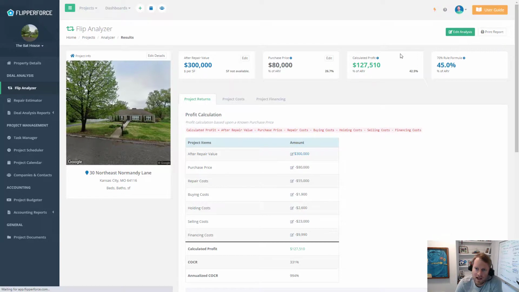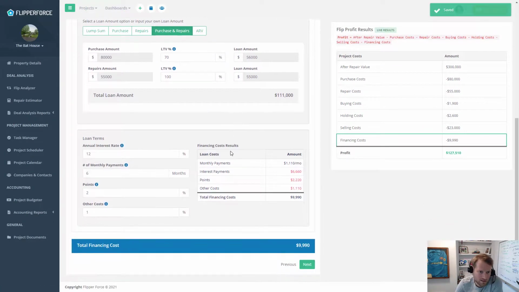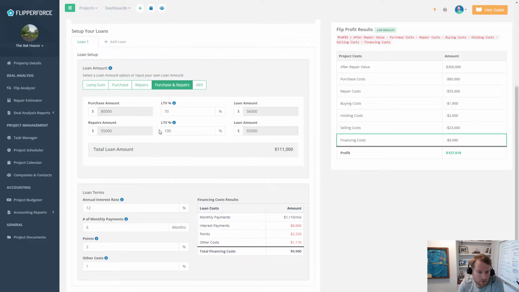We are going to be also adding in a new area to the financing section. So this is just going to be kind of an advanced financing section where you can set up how the loan payments are made. So you can set up if you're receiving the rehab amount. Some lenders will give you all the money up front. Some lenders will issue the loan proceeds as draws, so you'll be able to select that kind of information down here. You'll be able to set up whether you're paying the points up front or paying them on the back end. You'll be able to set up your interest.